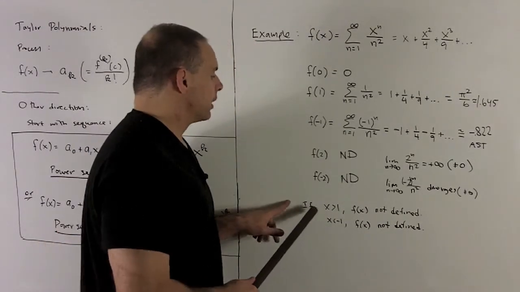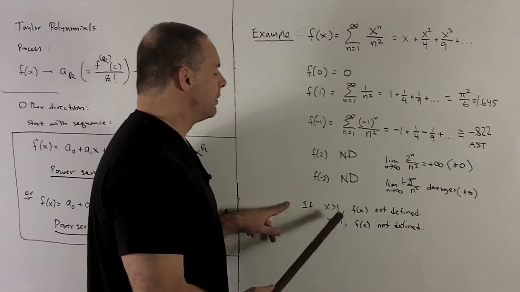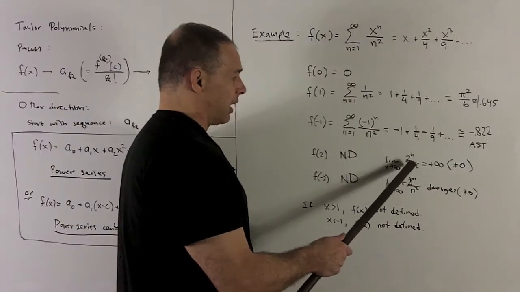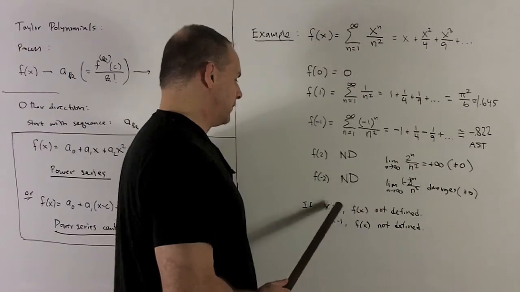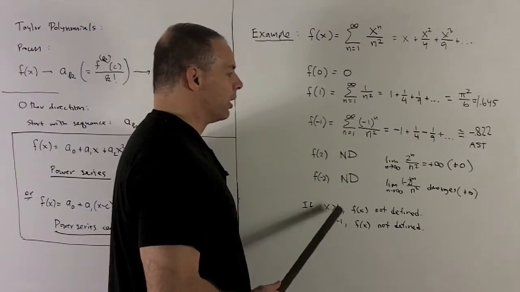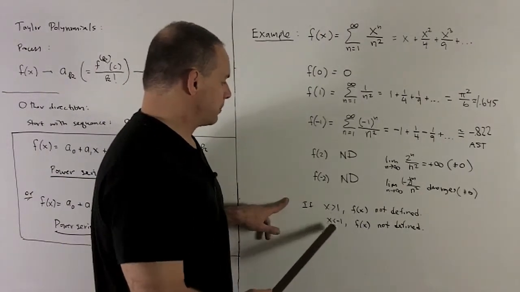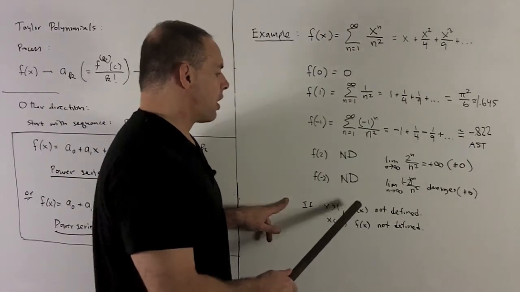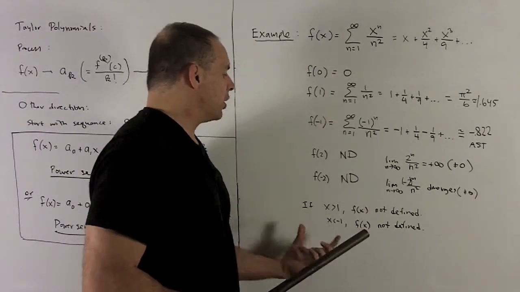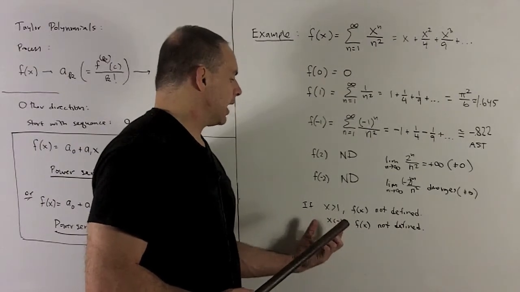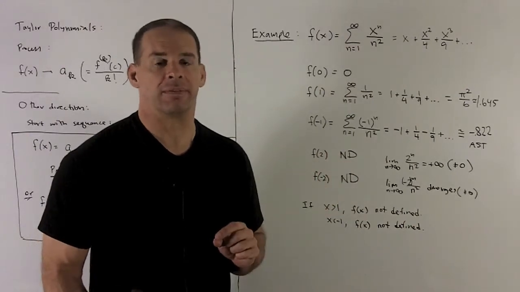In fact, you'll see if you try any x bigger than one or x less than minus one, you're going to have the same problem. You're going to have some geometric sequence over your n squared and if this thing's got absolute value bigger than one, there's no chance of this thing going to zero. So, for these two regions here, our function's not going to be defined. So, we got a couple points and we kind of know where the domain is. The domain's going to be trapped between at least minus one and one and it may be smaller.